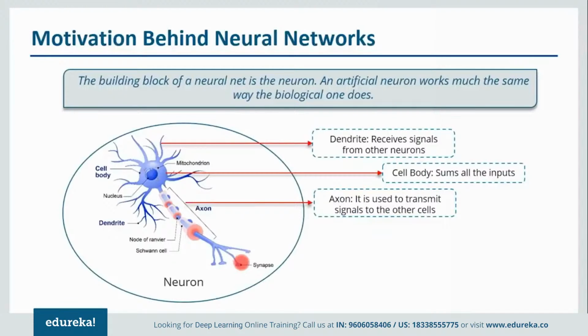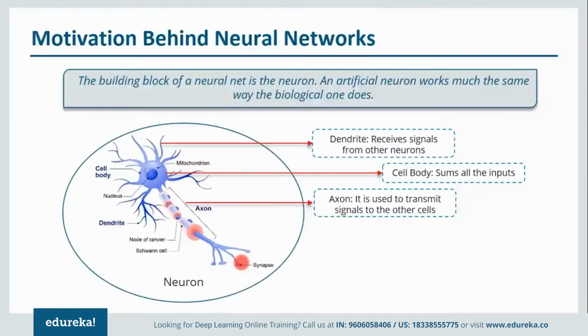Fine, so there are no doubts, so we'll move forward and we'll understand what is the motivation behind neural networks. These neural networks are basically inspired by neurons, which are nothing but your brain cells. And the exact working of the human brain is still a mystery though. As I've told you earlier as well, neural networks work like the human brain, and so the name. And similar to a newborn human baby, as he or she learns from his or her experience, we want a network to do that as well. But we want it to do very quickly.